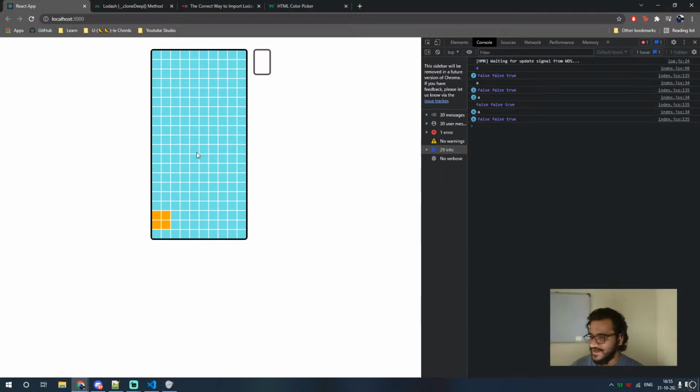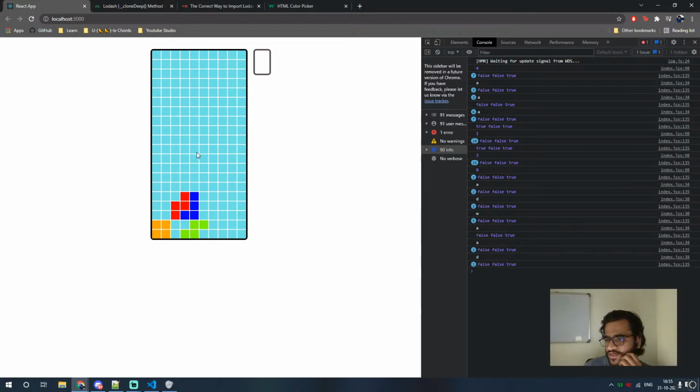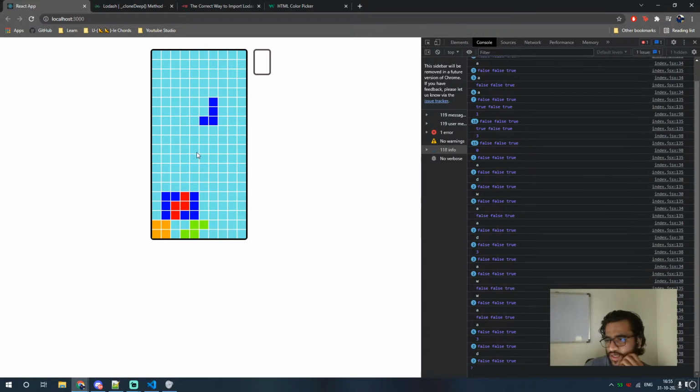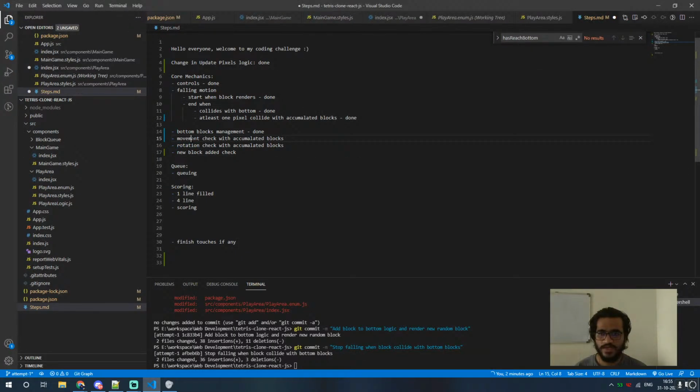Okay, so what you were saying is, along with the boundary check, you will have to add a block check on the side as well. Why do I need a block check on the side? I didn't get the question. I think what I'm trying to say is with the movement check.